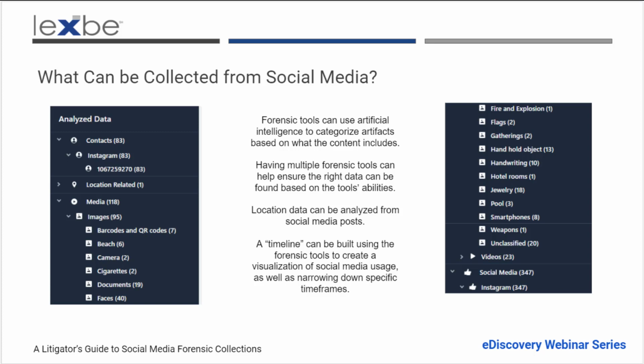Now, the interesting thing here with Cellebrite, using an AI, breaks down all the images by specific topics that it sees in those pictures. So, for example, you can see there's beach. So it's pulling any pictures of a beach or camera or cigarette, things that may be interesting that an investigator would look for. So it kind of helps you narrow down the search a little bit. And it also breaks everything down very nicely to show the videos separated from the pictures.